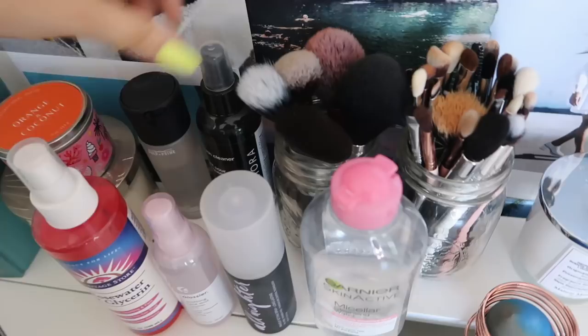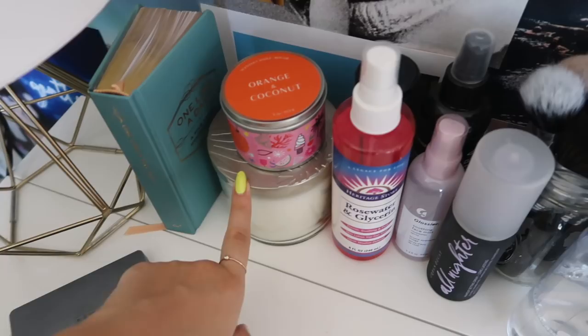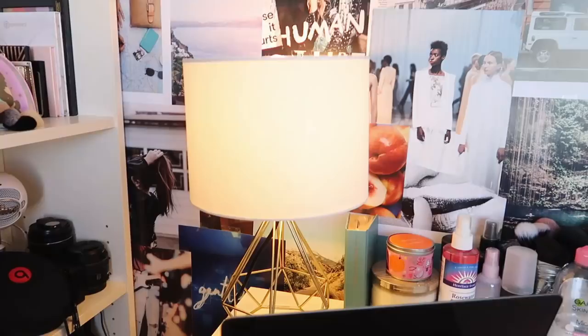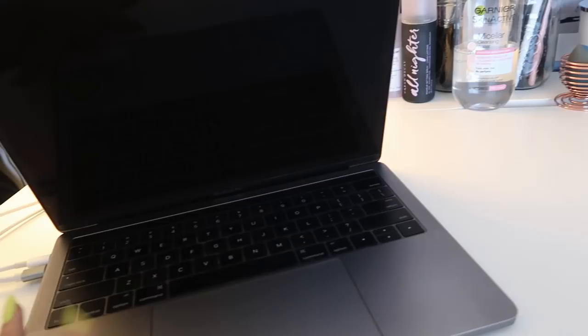To the left I have a candle from Urban Outfitters in orange and coconut — it smells so good. I have a Bath and Body Works candle from my friend Gianna, and a five-year journal that's honestly just decoration at this point. My lamp is from Target and it's connected to a smart outlet which links to Amazon Alexa, so I can just say 'Alexa, turn on the lights' and it turns on by voice — I'm obsessed. I'll link it below. My laptop is the MacBook 13-inch Pro with the touch bar — completely useless, such a waste of money. And then my everything-else drawer has pencils, scissors, and just random stuff. Below my desk is my giveaway box, which I'll go over at the end of the video.